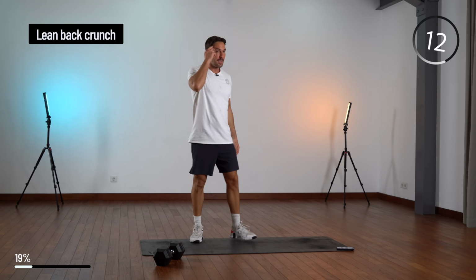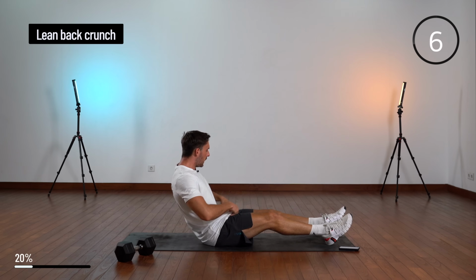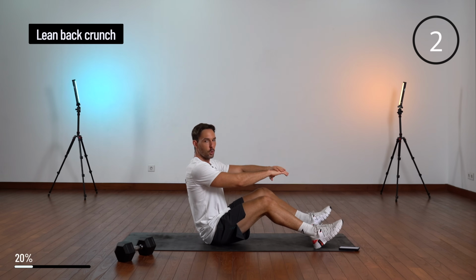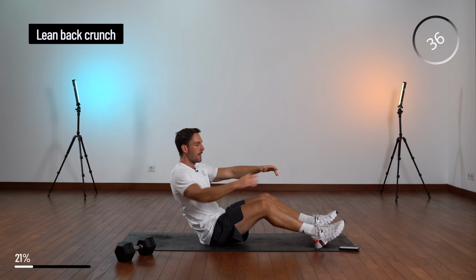So, put down the dumbbell, back down on the mat. Let's go for some abs. Yes, yes sir. Here we go. Two, one, lean back, engage the core. Bam.